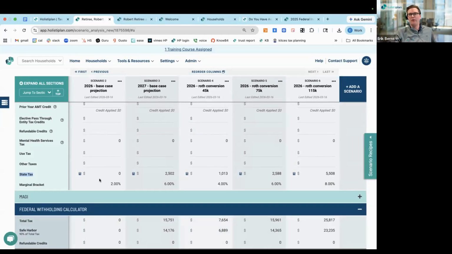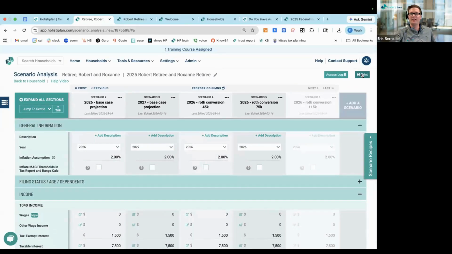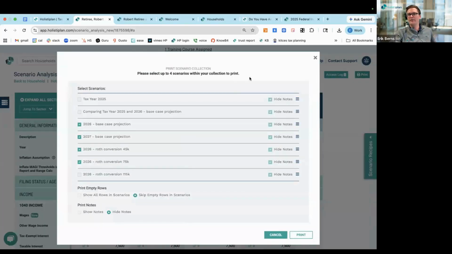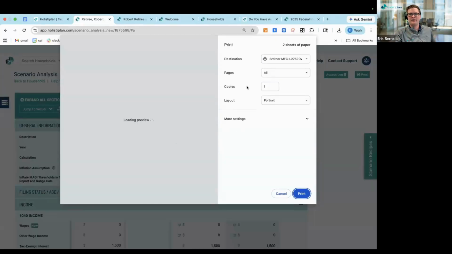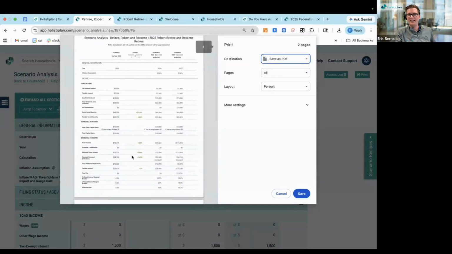So if I wanted to print this report, I sidetracked myself. But if you wanted to print this report, you would go to this print section up here near the top. You can print up to 4 columns, so you do need to decide which 4 columns you want to show. I do usually like to show a delta comparison column. So if you have that delta open, you can print that as one of your columns. And it just pops a little bit better that way, where you can see that delta and tell a story about the change that's happening.